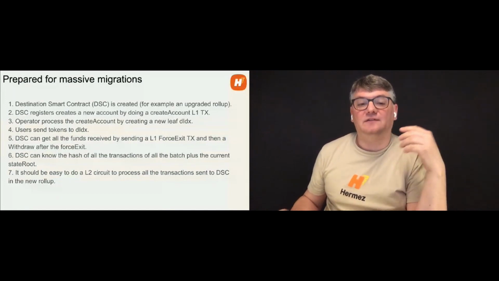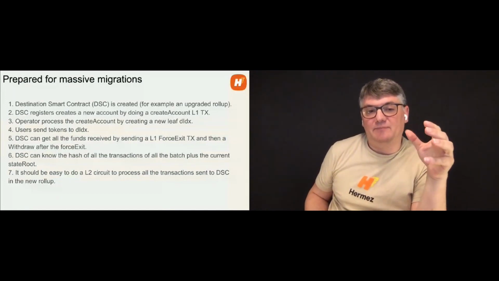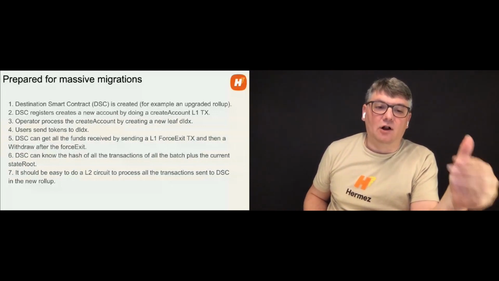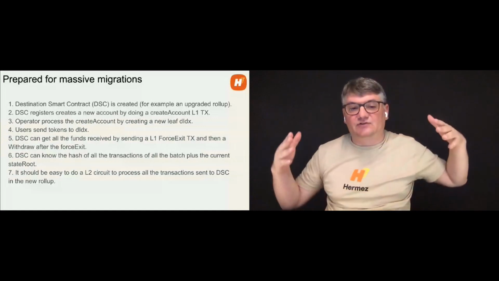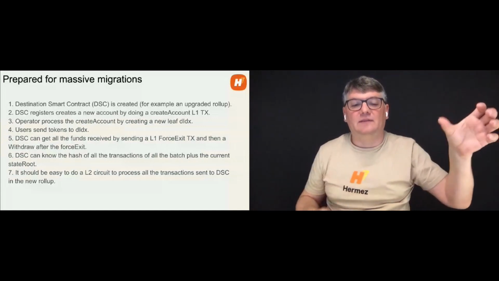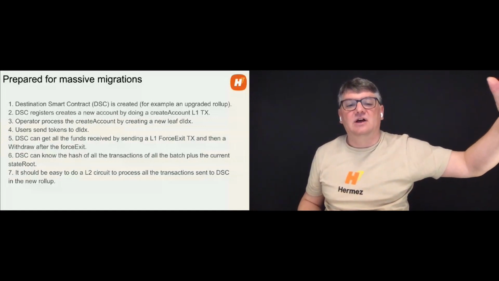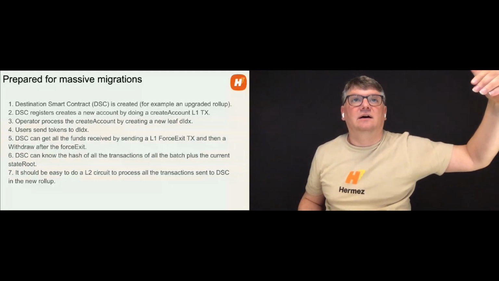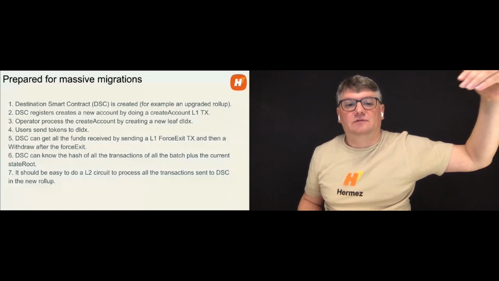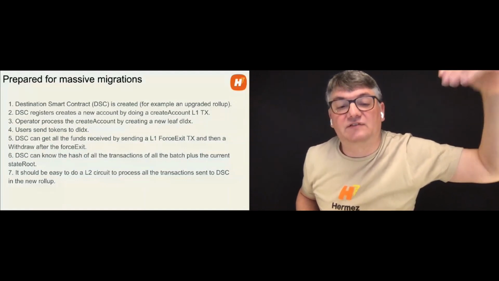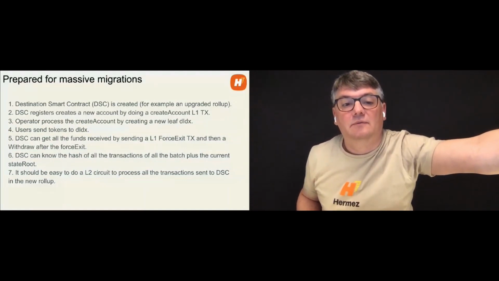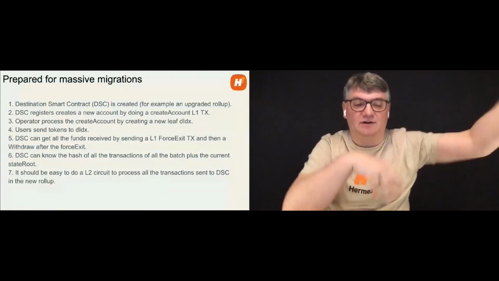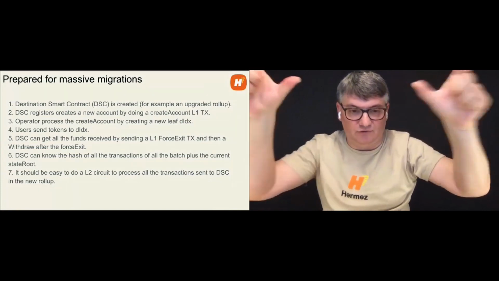But the cool thing is that we can use the data availability hash to process all these transactions. We know all the transactions that this account received, and we can use this data availability hash to process those transactions in layer 2, the layer 2 of the destination rollup. We have this hash, so we can process this new rollup. They will insert these addresses. We can use the state and the transaction hash.